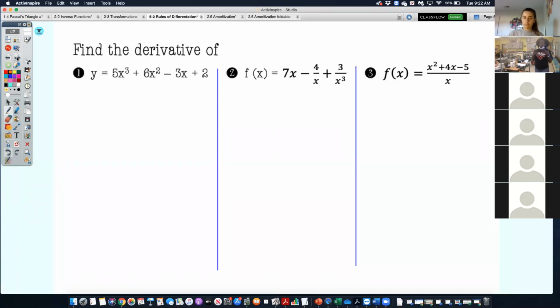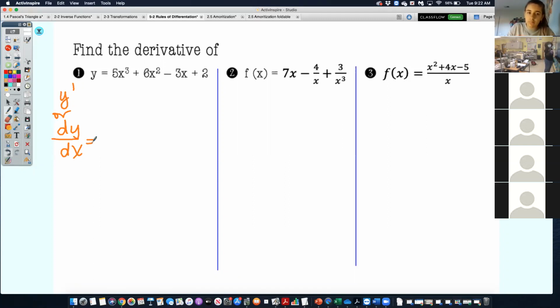Now for the very beginning, I'll show all the steps, you know, the multiplying and everything, but after today, I'm gonna just jump to what it is, okay? I just wanna make sure that everybody understands that. I wouldn't normally do everything I'm about to do on these problems. So, the derivative, remember, can be written as y prime or dy dx. Remember, these are different ways to indicate the derivative, okay?